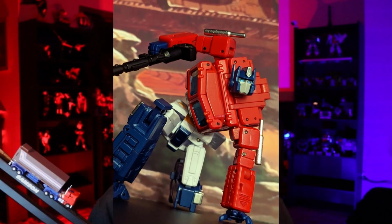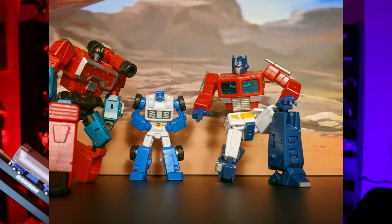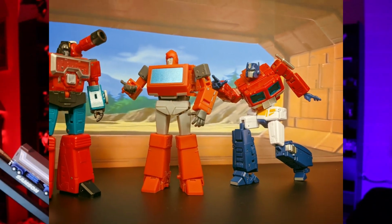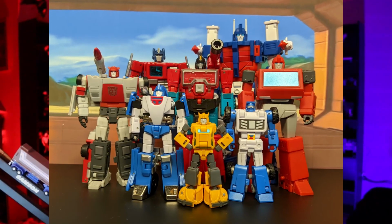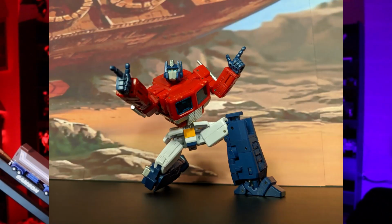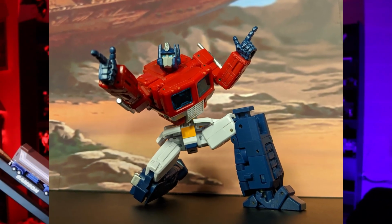So now let's talk about my final thoughts on this figure. And I gotta say that I really do love this Optimus Prime. Even though it has a couple flaws that have turned people away from buying him, such as the gap in his chest, I personally wouldn't use it as a reason to not pick this guy up, especially if you love New Age figures. Because I personally think it's one of the better New Age figures that they've released. He has a fantastic sculpt, a beautiful paint job, and amazing posability. So if you're looking for a legend scale Optimus Prime to add to your collection, I personally highly recommend this guy.